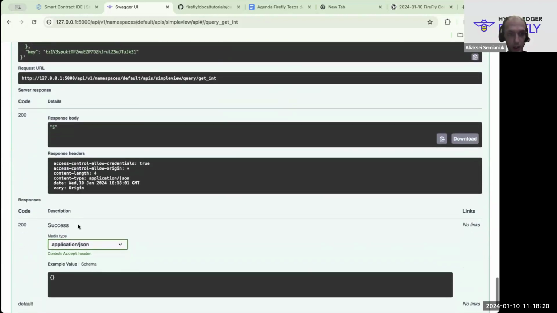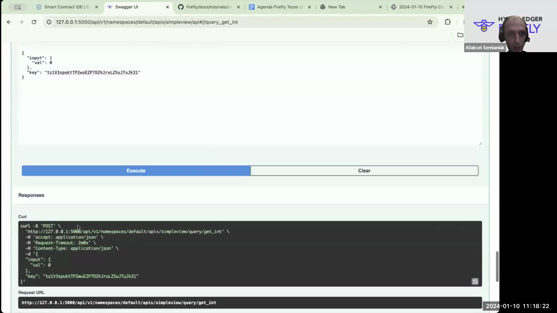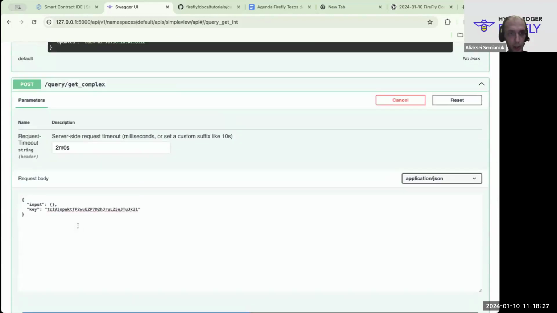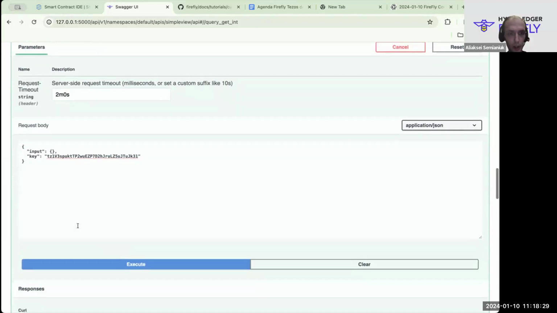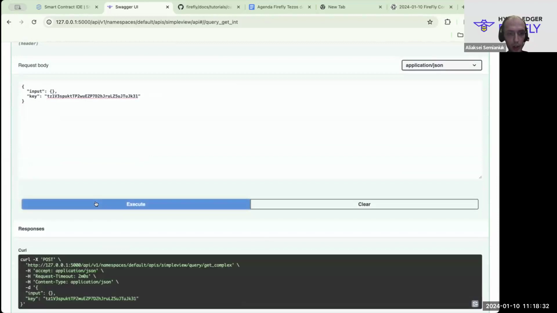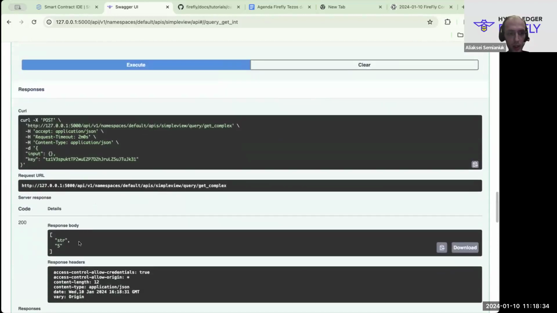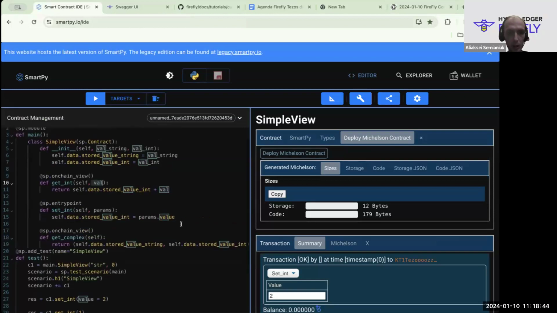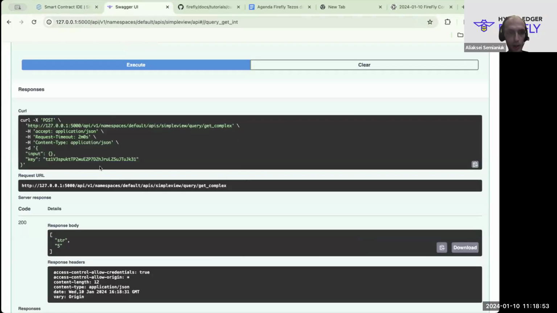And the second one: let's take a look at our second method, which returns a few values. Again, here we have what we stored in stored value int, and also what we set in stored value int. It's passed in the constructor here, so these are the values you see.